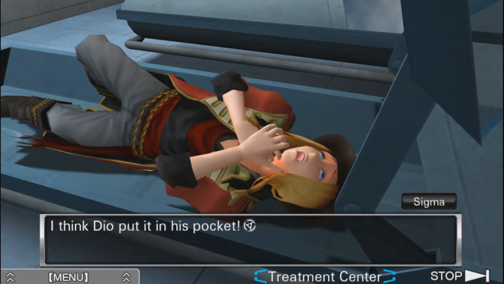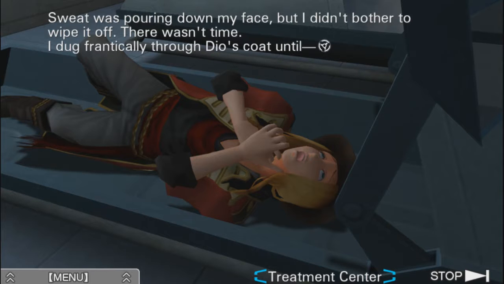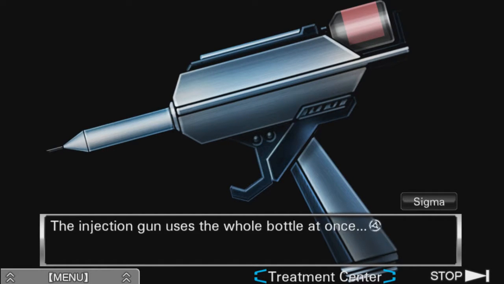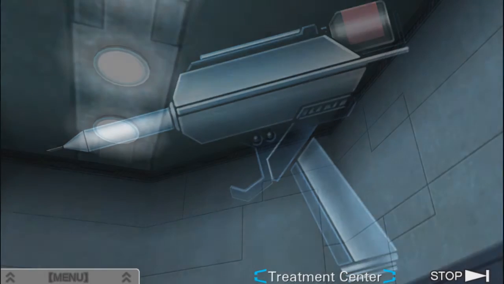I think Deer put it in his pocket. Please still have it. Sweat was pouring down my face, but I didn't bother to wipe it off. There wasn't time. I dug frantically through Deer's coat until... Aha! Found it! Oh god, my throat. Oh, there's only one dose. The injection gun uses the whole bottle at once. Shit, I couldn't save both of them.